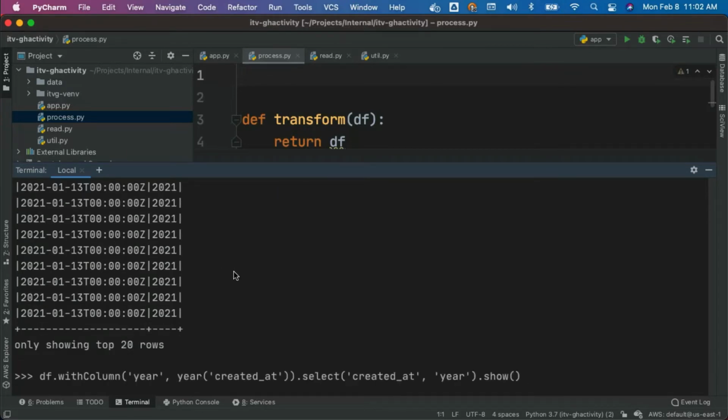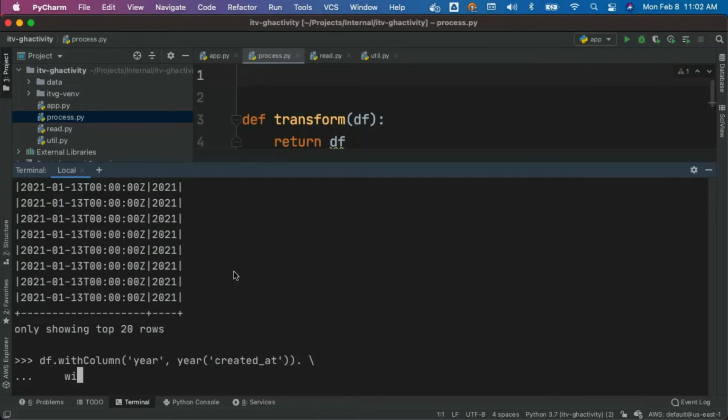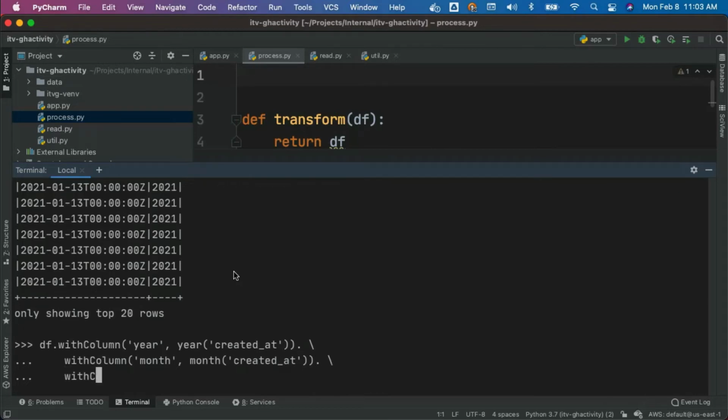Like this, you should be able to add additional columns. Let me delete this and add additional columns. The additional columns are nothing but month. For this, we can use the month function. We have already imported this, then pass created_at to it, and then day. For this, we can use dayofmonth.